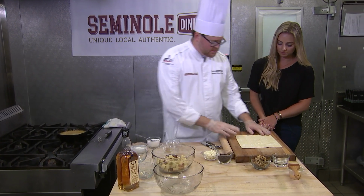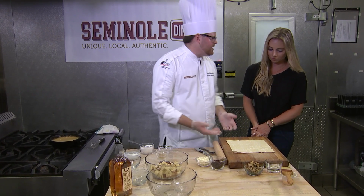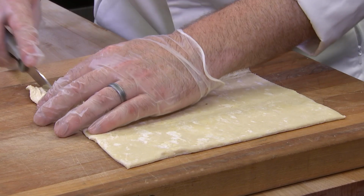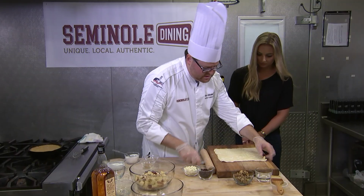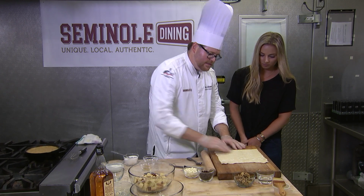So we have our puff pastry, it's been laid out, it's ready to go. You can buy these at the grocery store, they come in packs of 2, they're great. So we start out, we lay the pastry out into 3 different sections, and we're gonna come in here and make notches on the sides. And if the dough gets hard to work with, you can always take a little bit of water and just brush it on. It makes it a little more pliable.